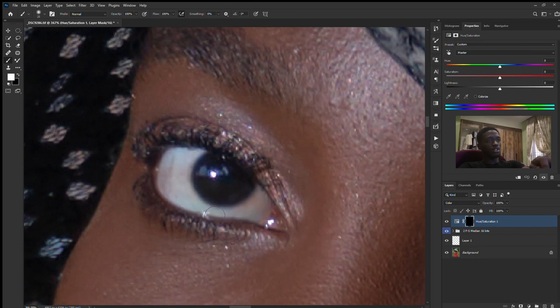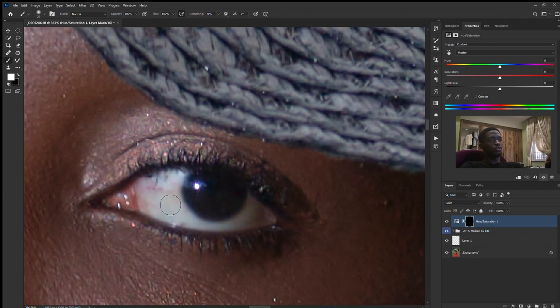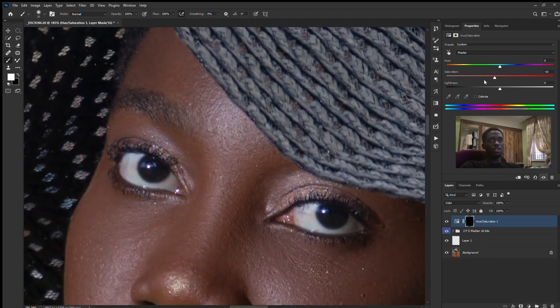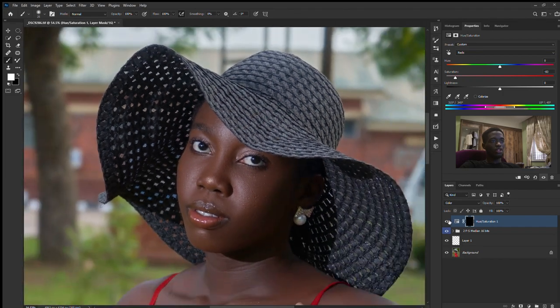I'm not even seeing anything. Okay, the effect is there. Maybe we just have to do it a bit more. It's definitely there. Let's reduce the saturation more. I think it's alright actually. Let's kill our reds. How is that looking? Yeah, it makes a difference, a lot of difference.